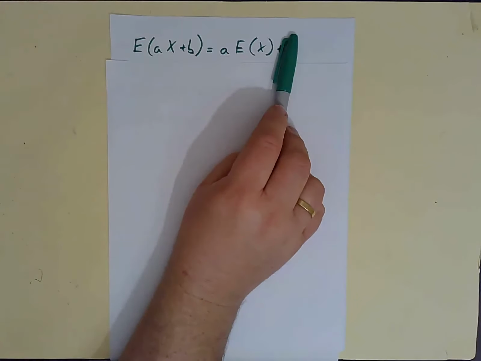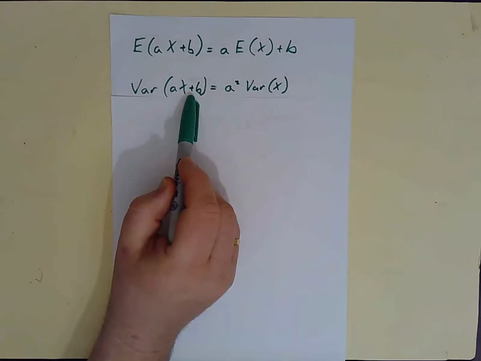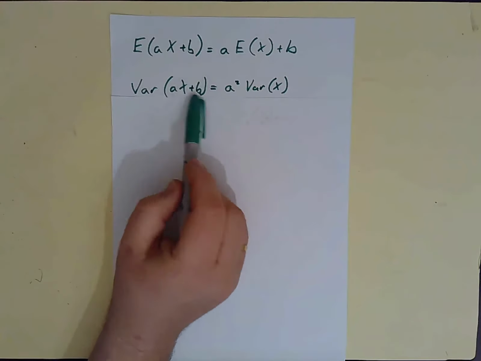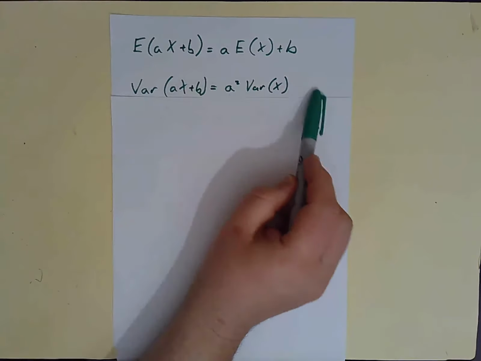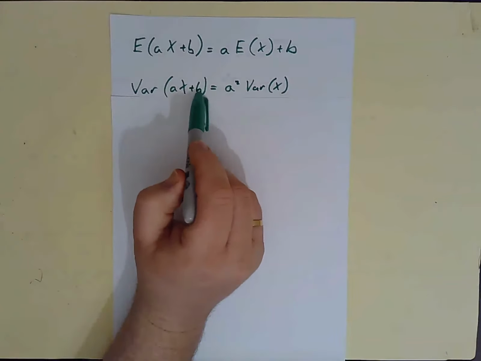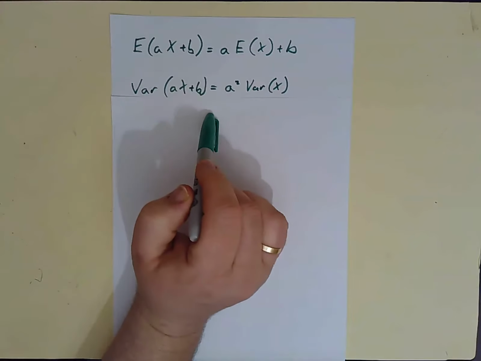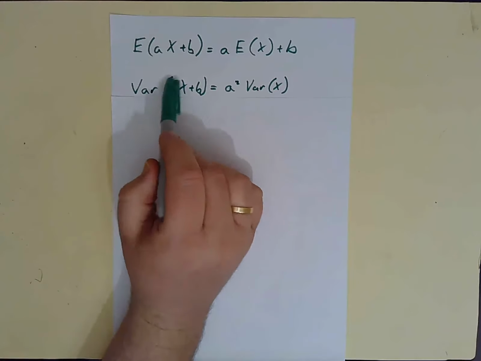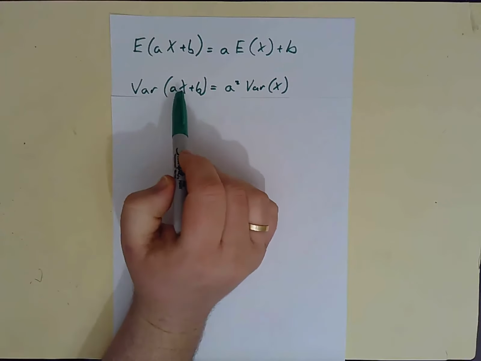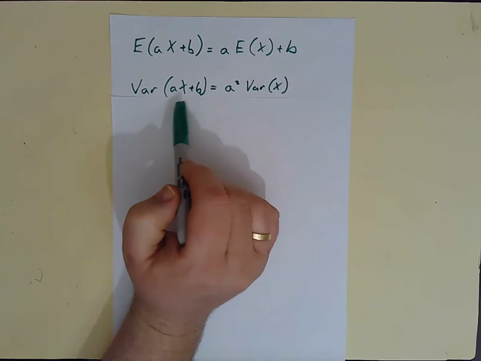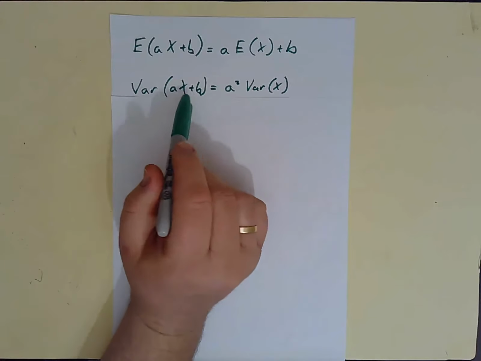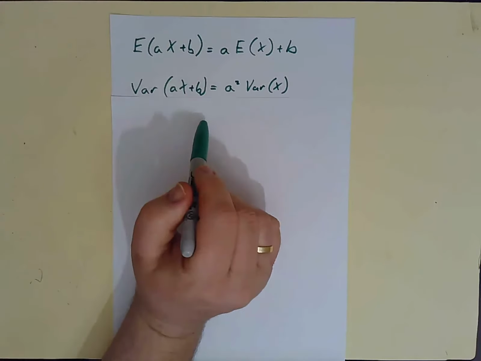Now, what happens to our variation? Well, this plus b does nothing to how spread out our data is, so it doesn't even appear here. So the variation is not changed by adding something to all the scores, but it is changed if you multiply the scores. So if we had that change of units again, or something similar, multiplying, everyone doubles their score, whatever it is, then the variance actually takes that amount and squares it.